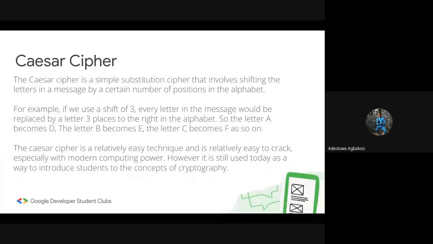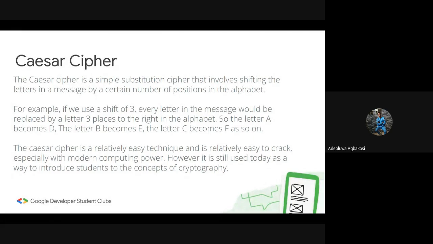So if, for example, the message says add, let me give another example. We have add 133, and I'm using a shift of 2 this time. Remember, if we're using a shift of 1, we move everything to the right by 1, so A becomes B, B becomes C, C becomes D, D becomes E. If we're using a shift of 2, we change everything by 2 values.